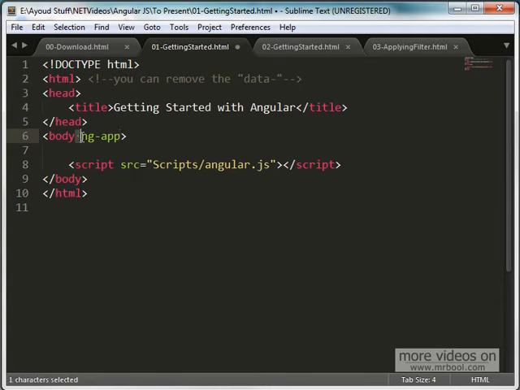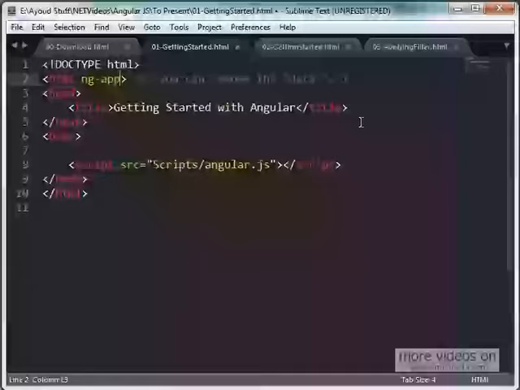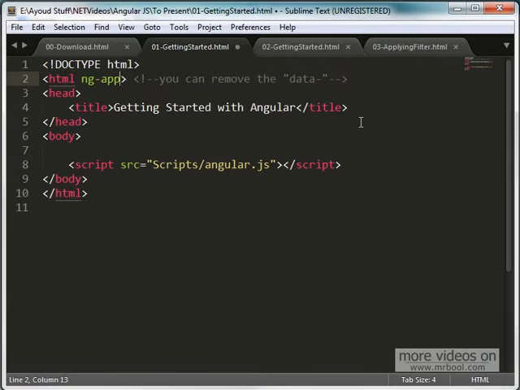But right now, I'm going to keep ng-app up here in the HTML. So now I have ng-app as my directive. Let's think about it this way. If I don't have ng-app in my page, the actual Angular expressions that we're trying to use would not work. Okay, so for now let's take it that way.